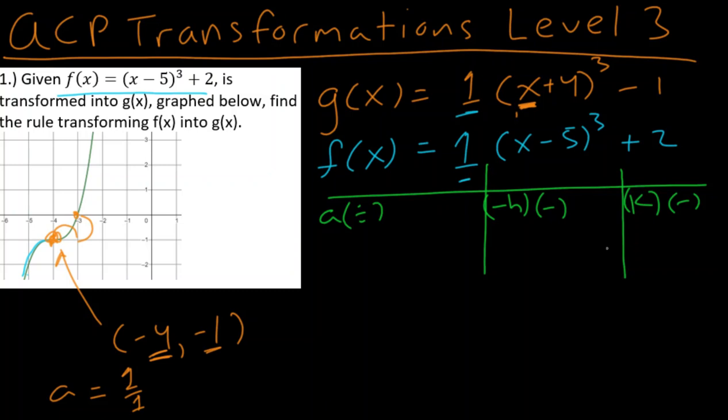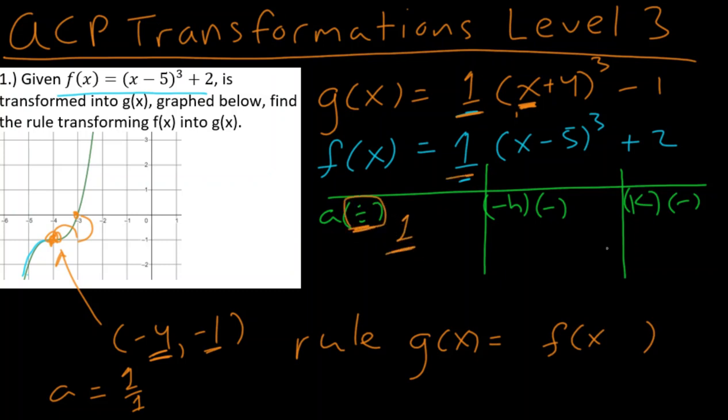At this point, as I go to write my rule, we have g of x is equal to something, f of x, something. Well, let's tackle this. We see here that our g of x a value is 1, divided, because we use division, by 1, which is 1. And so our a value is 1. You don't even need to write it, but let's just do it for our sake.